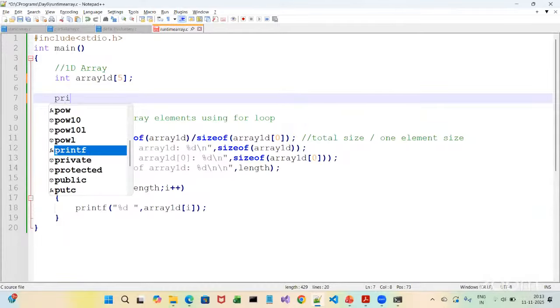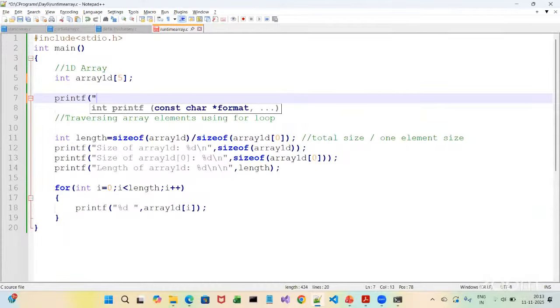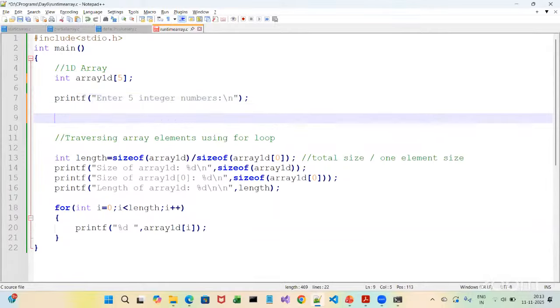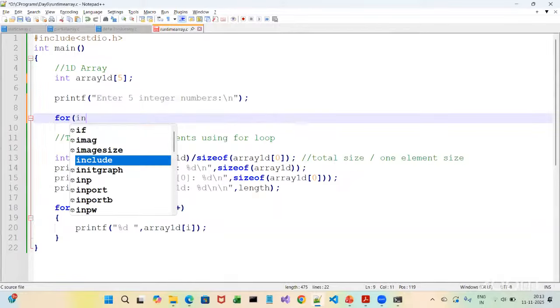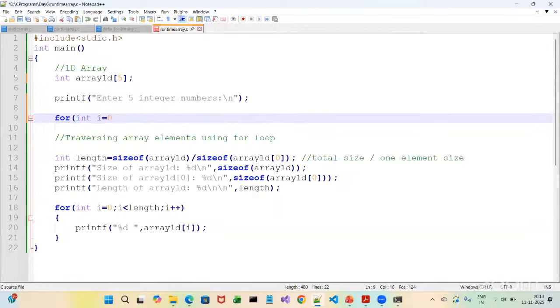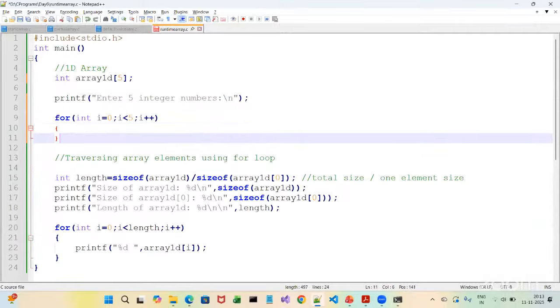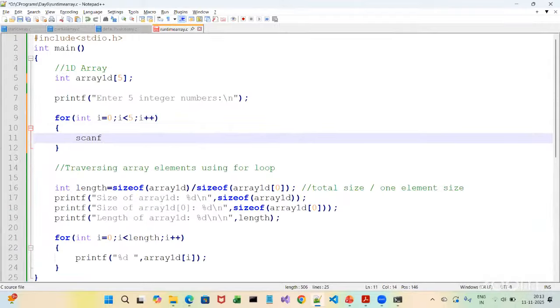So what are we asking the user? We are asking the user to enter 5 integer numbers. Now use the scanf. So for int i is equal to 0, i is less than 5, i plus plus, you are going to make use of scanf.